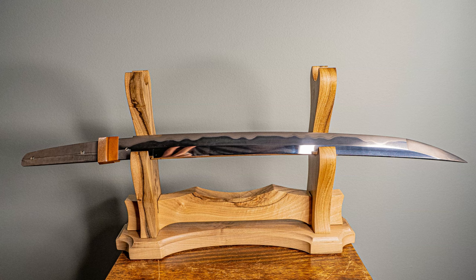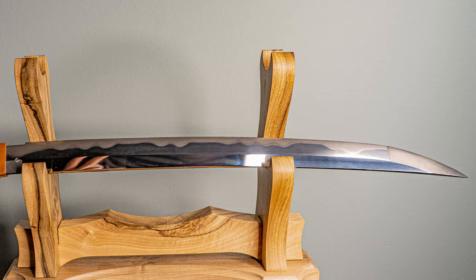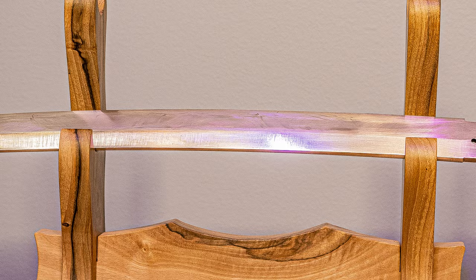Hello there, sword friends. Today I'm going to tell you about this sword right here. And again, like the last video, this is a sword that I might have mentioned in a video called '17 Recent Sword Acquisitions,' but I didn't make a part one for it. This is a Bob Ignath Wakizashi that I acquired some time ago in Smith's Polish, and it was intended for a different style of mounting. But I bought it, and I am going to mount it up like a traditional Japanese sword.